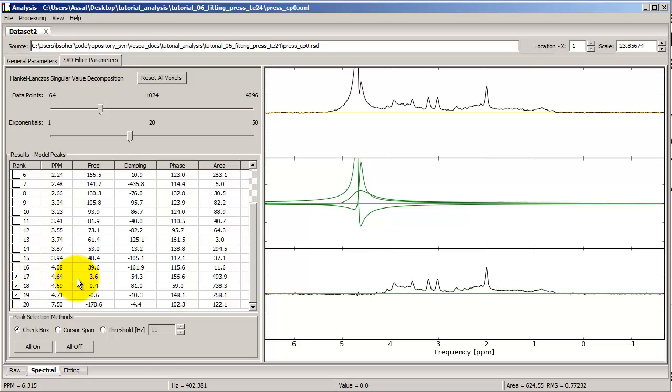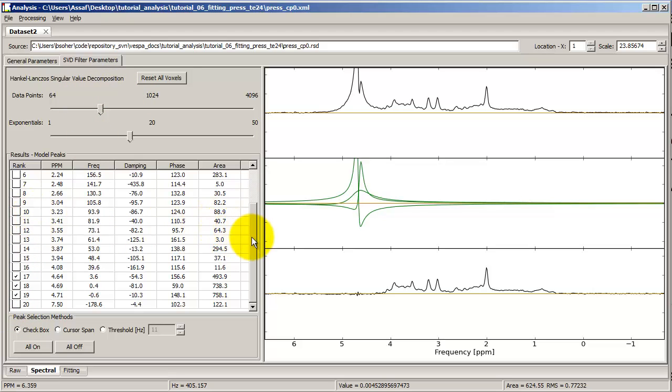And it looks like the SVD filter approximated the water peak using 3 Lorentzians. Looking at the bottom spectrum, which is the difference between the top and the middle, or the original and the selected SVD filters, we see that this filter has actually done a very good job of removing the water peak without visually substantially impacting the other peaks. So it works really well, assuming that you've selected the correct peaks and played around with the parameters for a bit.